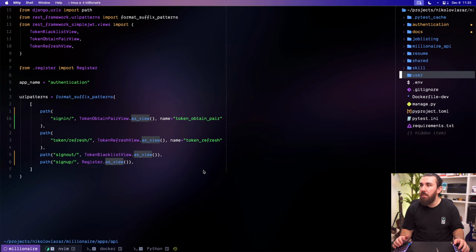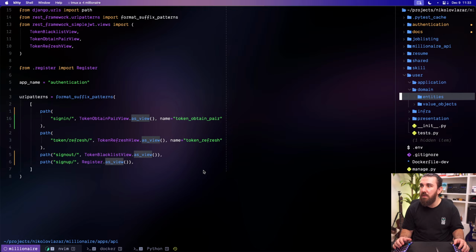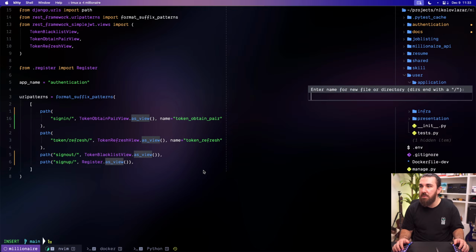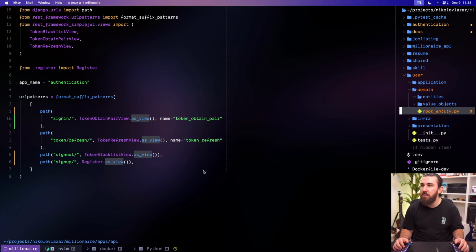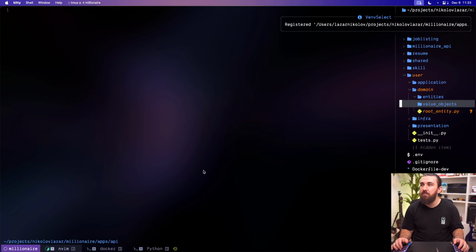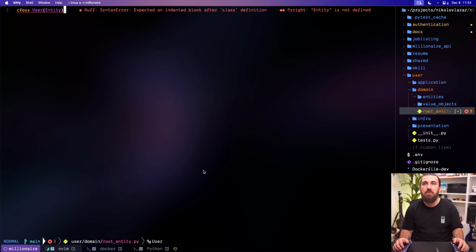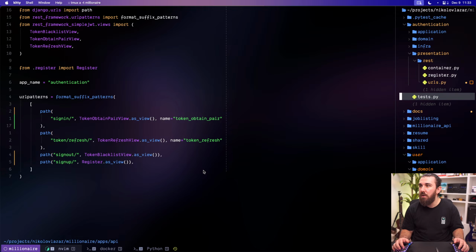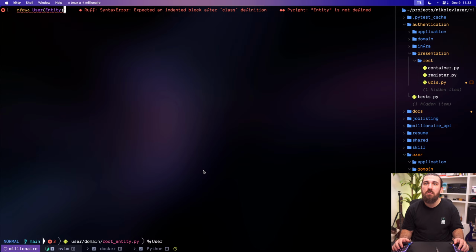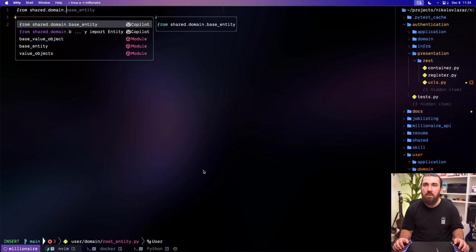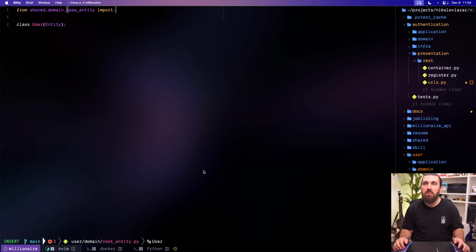Okay, let's go to the user now, domain. There's no entity, so I'm just going to say root entity.py, and this is where we're going to create our user root entity. I'm going to say user, and I'm going to pass entity as well. I'm going to need to bring it in: shared domain base entity import entity.